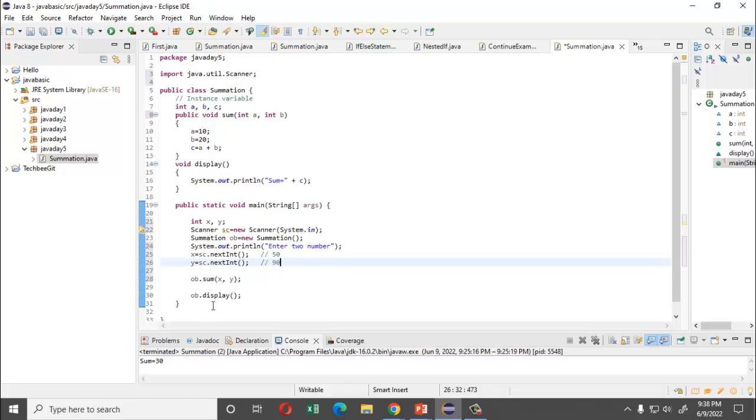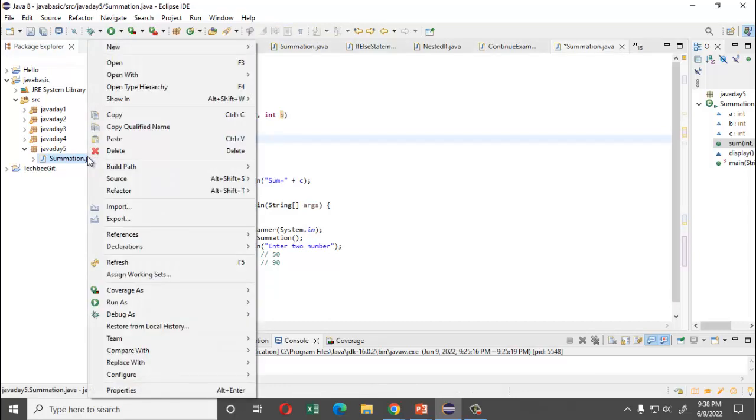So this 50 passes through x and is received by a, and then y is received by the b. So here I'll assign a equal to a and b equal to b. Okay, so it will pass.